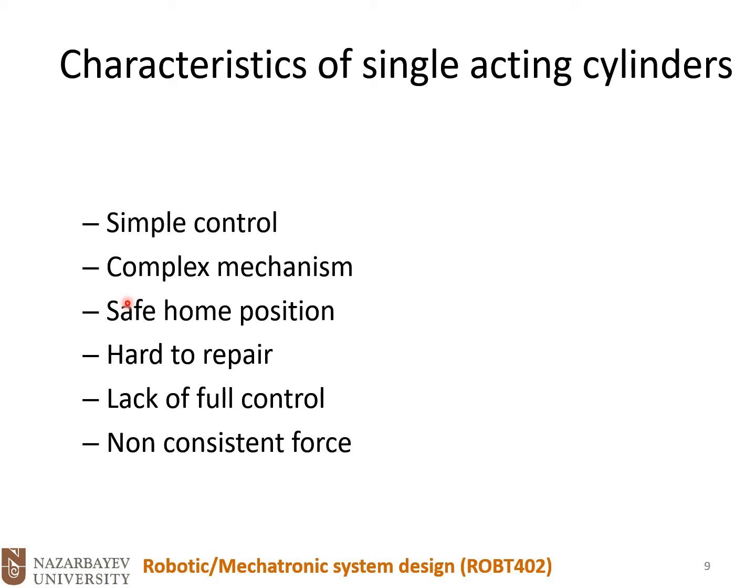They have a safe home position. It means that once the pressurized air is out, and the cylinder is detached from the compressor, the piston will go back to the initial position. Why? Because we have a spring inside. So it always goes back to the initial position because of the spring.